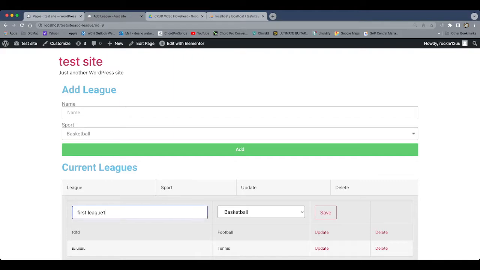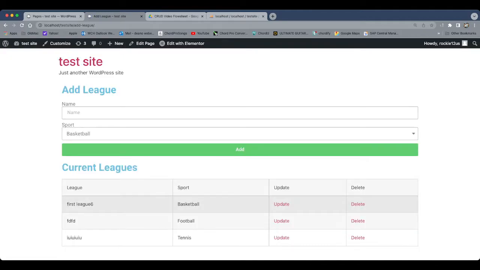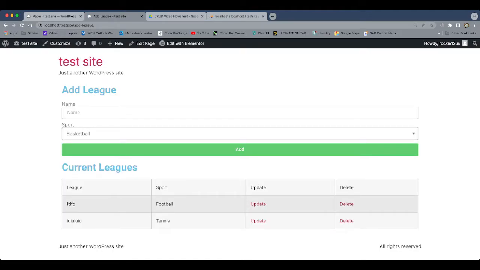So now we can edit this thing, and we will make it number 6, and we'll leave it as basketball, and we'll hit save. And upon doing that, it'll go out and refresh the page. And now its first league is 6 instead of 1. And if we want to get rid of this altogether, we just simply click on that row, and it will blow away that row, repaint the page, and there you go.